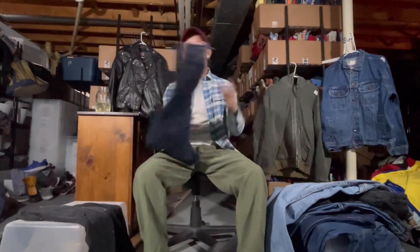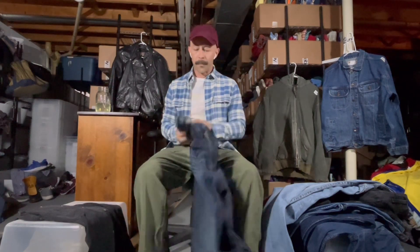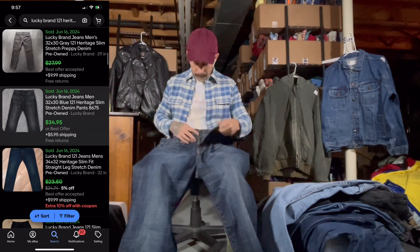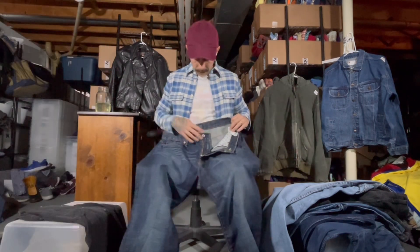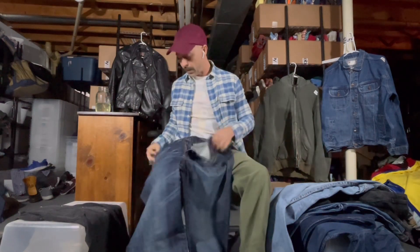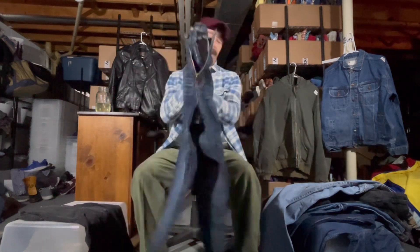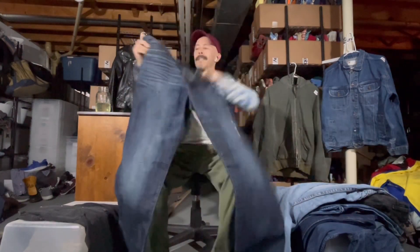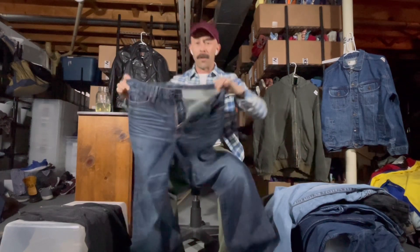Next up, I think this is another Lucky Jeans pair. I got these today, and as I was paying for them the cashier started laughing — she saw the 'Lucky You' on the fly. I think that was the first time she'd ever seen that; she thought it was funny and had to point it out. I also got these because it's a rare size — this is a 34x36.